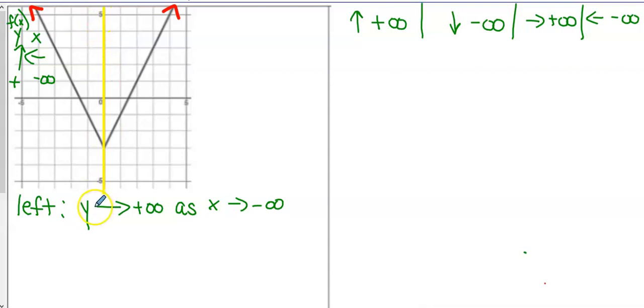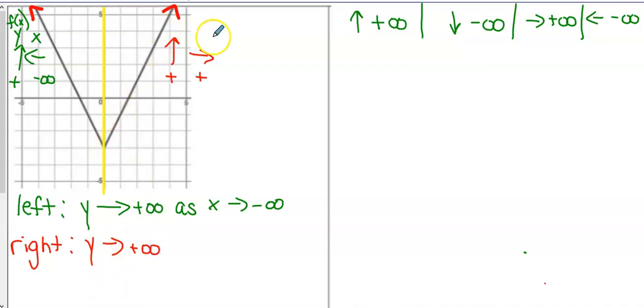All right, let's look at the other side, because it's got two different sides that are separated by this axis of symmetry. So on the right side, my up or down direction is still up. My left and right direction is going to the right. Up is positive, right is also positive. So on the right side of this graph, and I know that gets a little bit confusing talking about the left side and right side, but y is approaching positive infinity. In other words, y is going up as x is going to the right, as x is approaching positive infinity also. So that's end behavior.